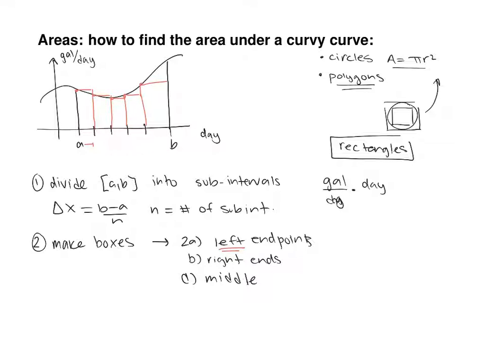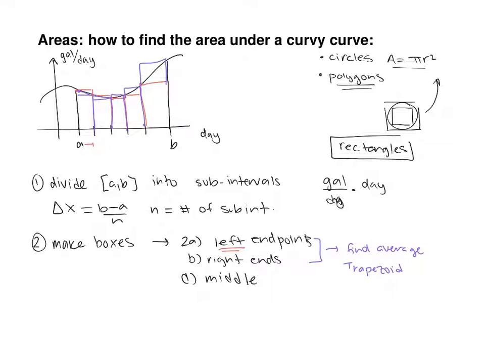A right endpoint means on each subinterval, plug in the right point. So that's going to give us boxes that look like this. It doesn't appear to be an awesome estimate. You could also find this, and then find the average of those two. That's something called the trapezoid rule. You'll do more with that in calculus too, but it involves taking those 2 points and connecting them with a straight line and making a trapezoid.